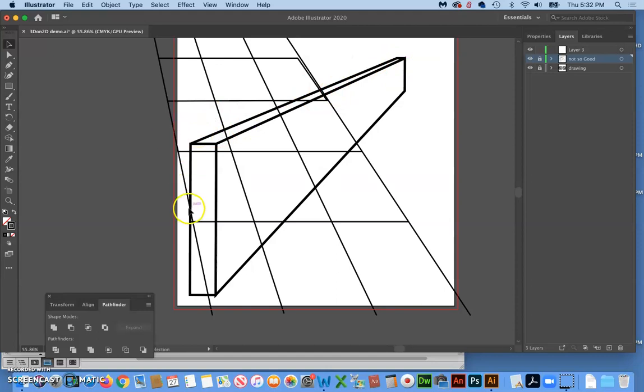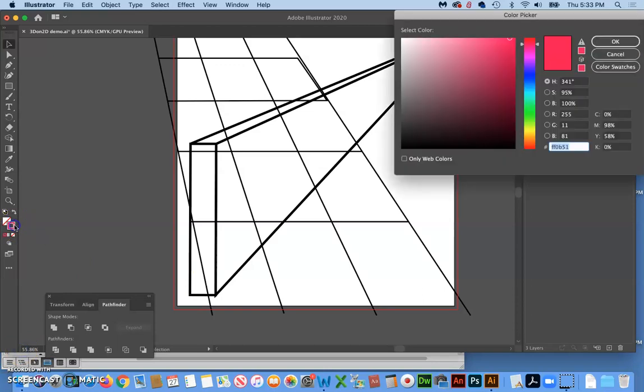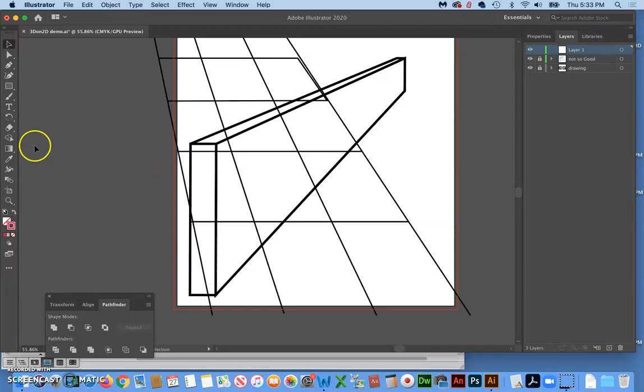So here's what I've learned from experience, is if you just trace the very outer part of this, so imagine for a second like everything's filled in with black, and you were just tracing the very outside of it. Just temporarily, because we're not allowed to use color here, I'm going to change the stroke to red. It'll help you see what I'm doing.